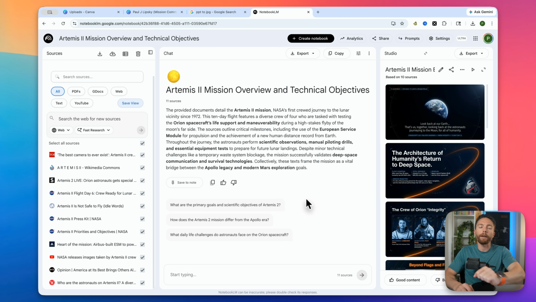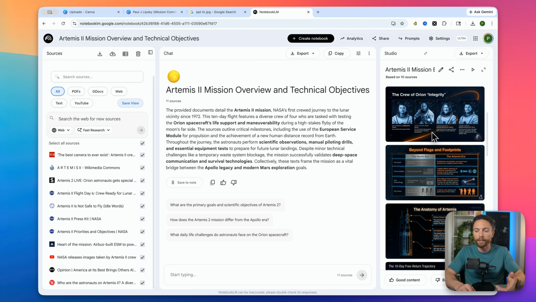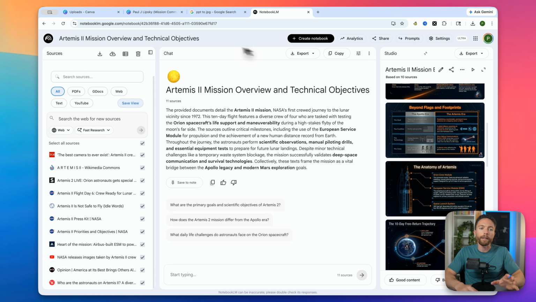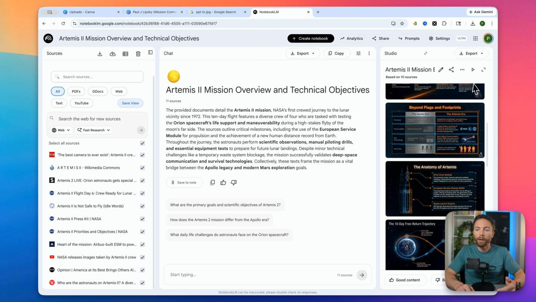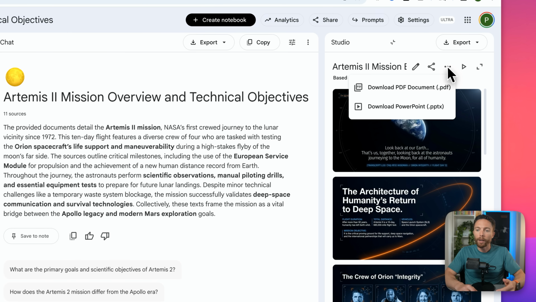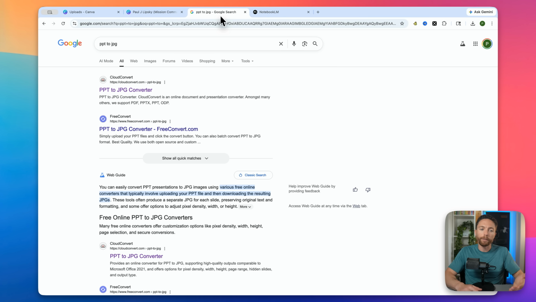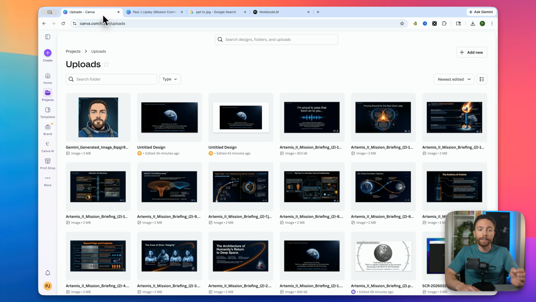Now, you may be wondering if you can do this same thing using slide decks from NotebookLM. And you sort of can. So here I have a slide deck that I generated inside of this notebook. But the problem is this magic layer button only works with images. It doesn't work with PDFs or PowerPoints. And when you create a slide deck inside of NotebookLM, your only options to download it are a PDF or a PowerPoint. Now, there are plenty of tools that you can find for free online that will convert a PowerPoint to JPEG. But the issue with that is that they actually export each slide as a separate file.